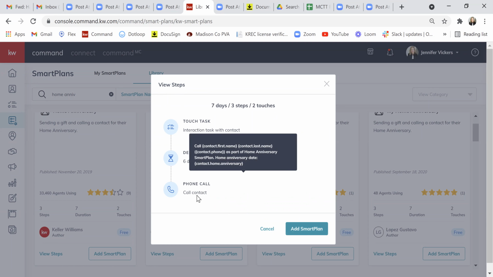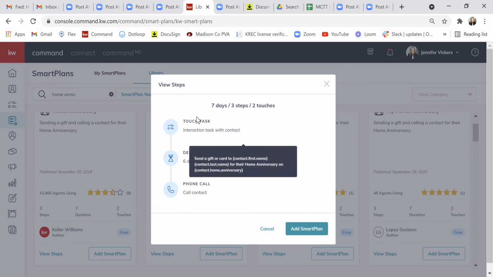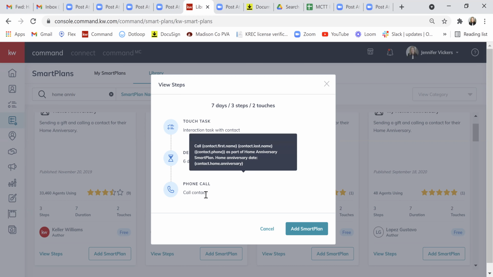Once you have a closing, like if you have a buyer and you have a closing, a week before closing you will get the notification. To me, this is a reminder. If you don't want to send them a gift card or a gift, then it's okay. But I know in 7 days, instead of calling, I may text them, I may send them an email, I may put something on Facebook. So this call is only a task at this point, and I choose myself how I want to contact them.